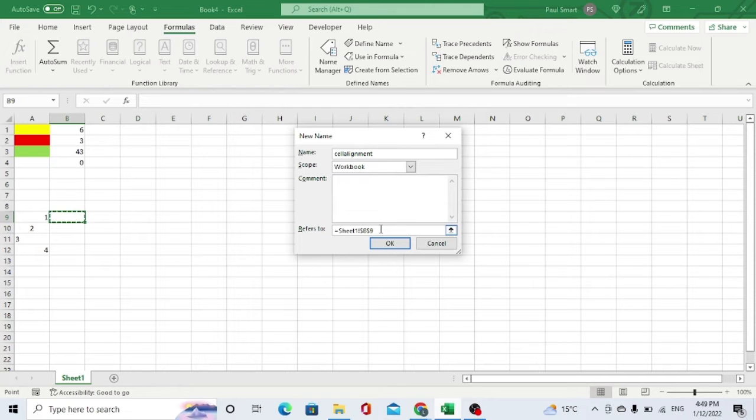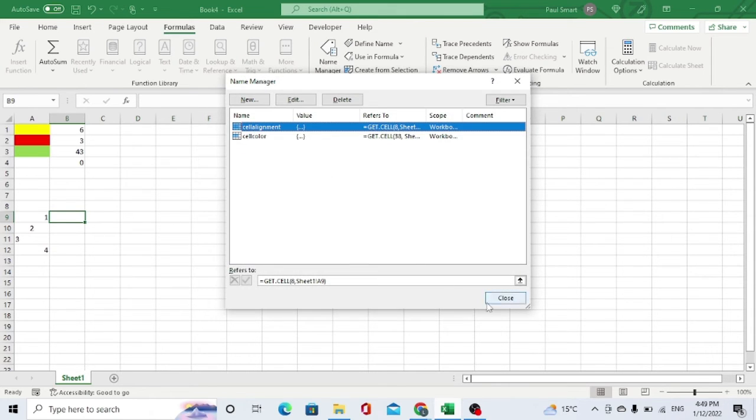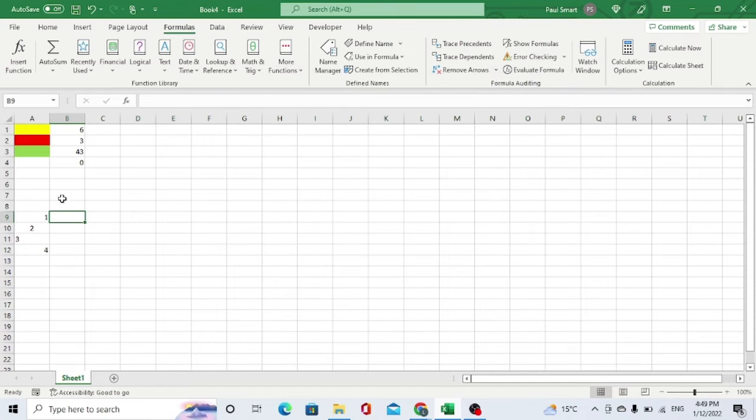Exactly the same process, except that we're going to put in a different argument. The argument in this case is 8, and that is for horizontal alignment. We need to do the same process: pop in the cell reference, get rid of the dollar signs, and basically we are done. You can see the two functions there now.